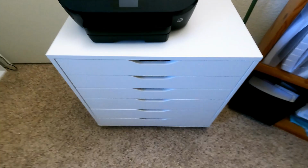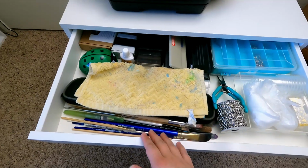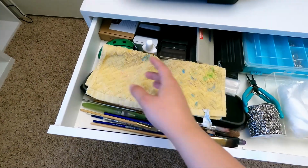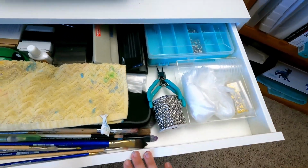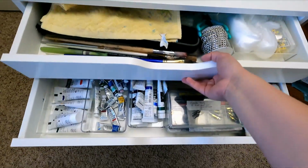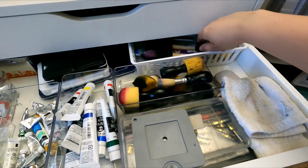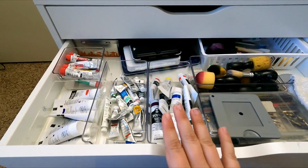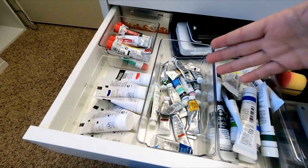But in here, I have more office supplies, paint brushes, because they have to stay in here, otherwise Peter will eat them. This is the watercolor rag on top of the watercolor brushes. The keychain stuff, some extra pins and resin stuff. And then I have my watercolor drawer. Something is amiss, hang on. Fixed it! This right here was put in the wrong spot, so it was just messing everything up. But I have my brushes and my sponges, I have my gouache, my watercolor, extra acrylic down here, and more gouache. I've got 2 types because apparently I really want to try it.